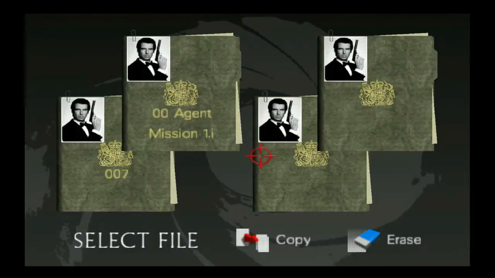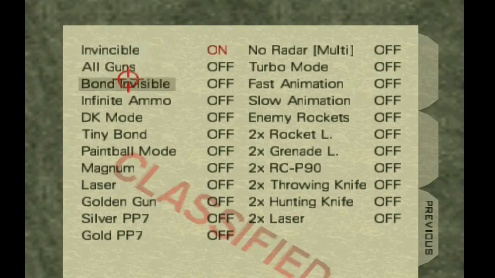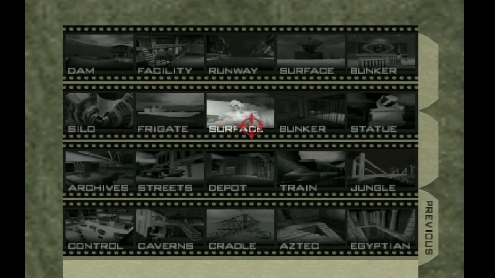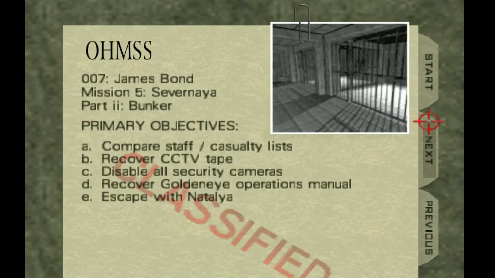Welcome to Time to Play Goldeneye Part 9 for the Nintendo 64. This is Ronmower. I'm getting ready for the Bunker 2. Going back to this area of the game where James Bond gets captured and now he has to escape. And this is the introduction of Natalia in the game.